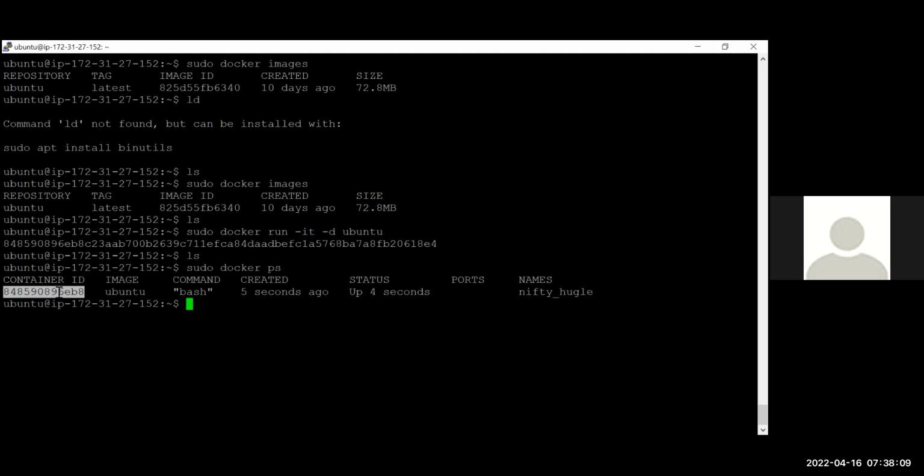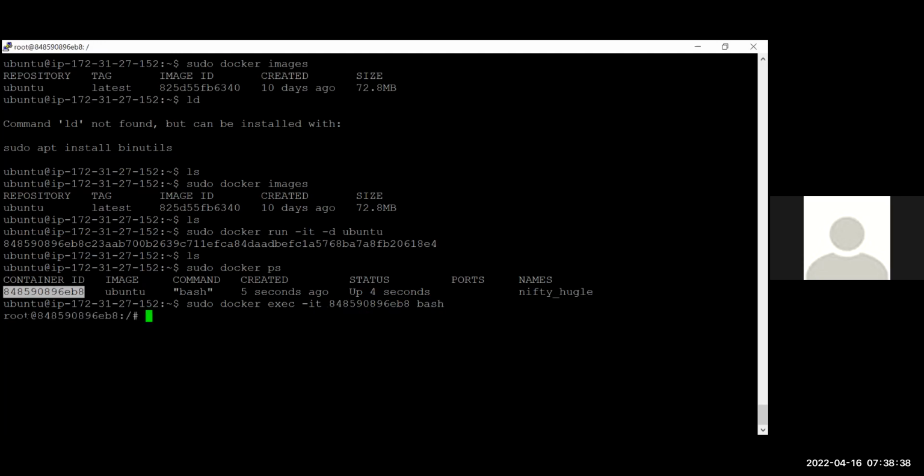Now let's log into this container, right? Okay. So sudo docker exec -it container ID and bash, right? Hyphen IT, interactive. Okay. 3, Enter. 2, 1.